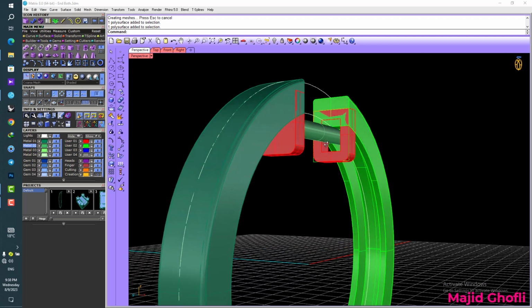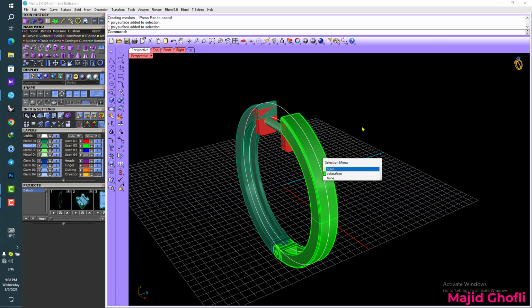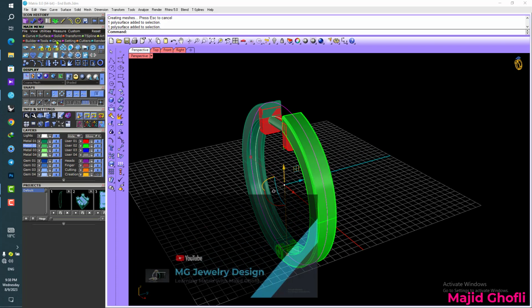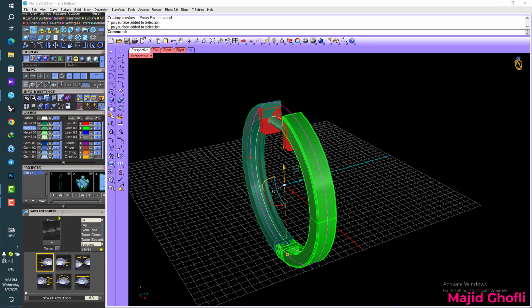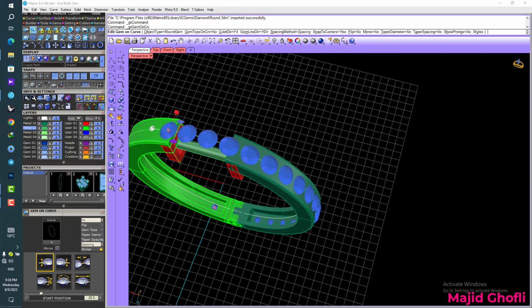So guys, we have done the most important things we had to do so far, and from here on out we are going to set up the gems and make the prongs and everything else to make this earring more beautiful.